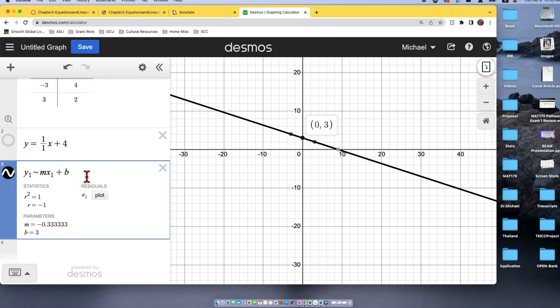What we're going to do in lesson 4 is give you a lot more scattered points, maybe 5 points, and we're trying to draw the line that fits them the best. This will do that for us as well. So we'll see that we're going to expand the use of this tool. But if I just give you 2 points, it also works perfectly well to find the equation. And notice, since we have 2 points, any 2 points, only one line can go through them.